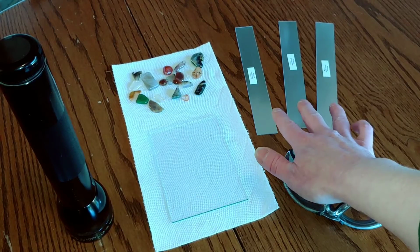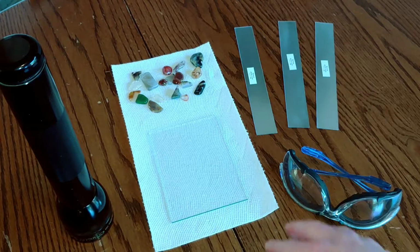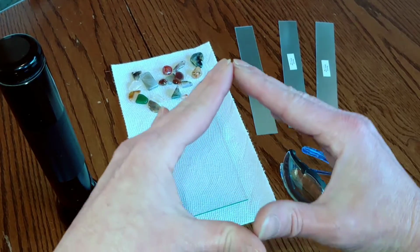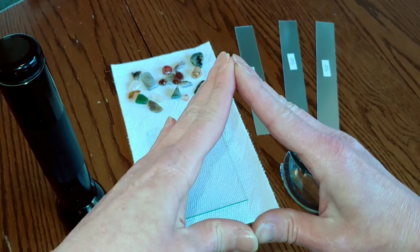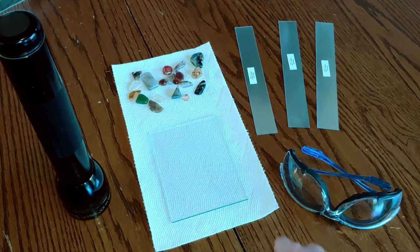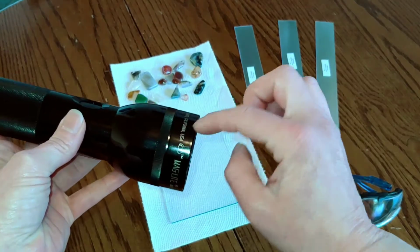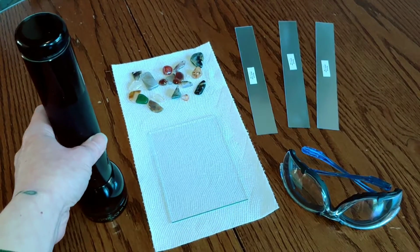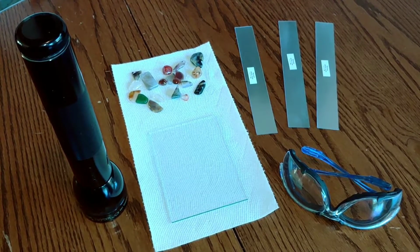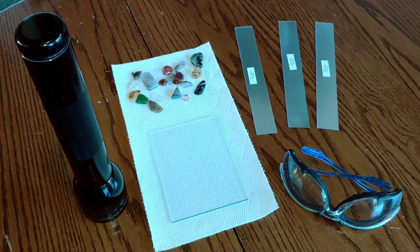And then I have just three strips of reflective mirror. It's not real mirror, so I'm crossing my fingers that it works, but I'm going to put them in a triangle inside the tube here. And then at the very end, in between the two lenses, I will add all of my agates and cross our fingers that it works. Hopefully we end up with a really cool agate kaleidoscope here.